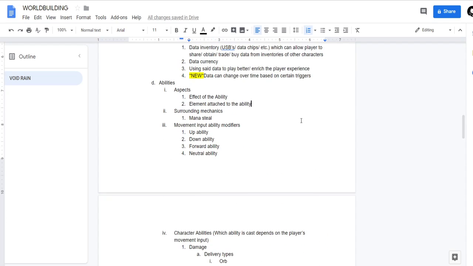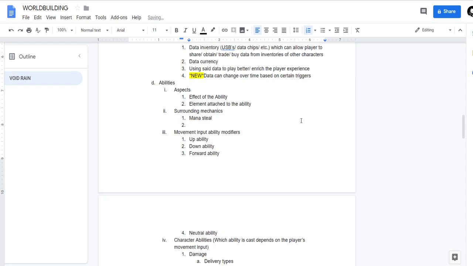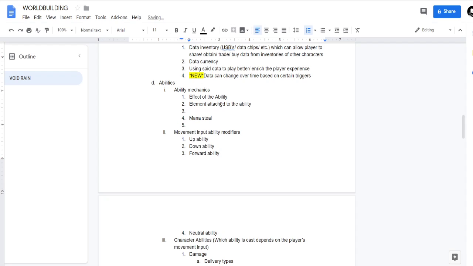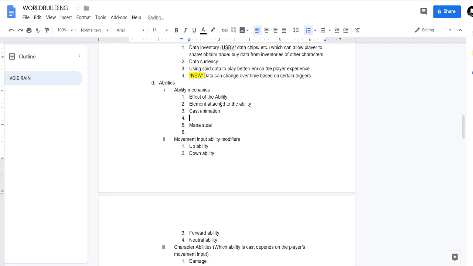There's the element, surrounding mechanics. I think I'll just combine surrounding mechanics and aspects into just one thing called ability mechanics. There's the effect, the element attached, mana steal, and then the cast animation and the cast backswing.